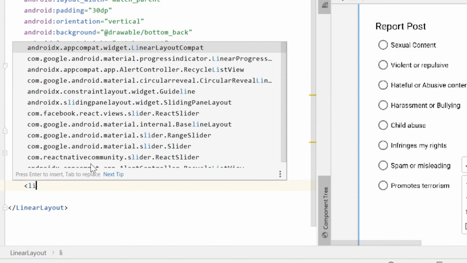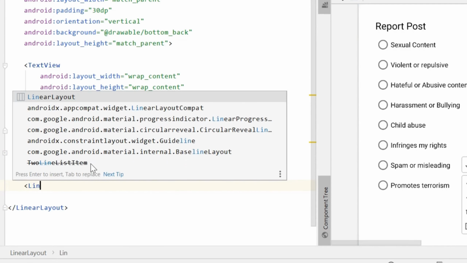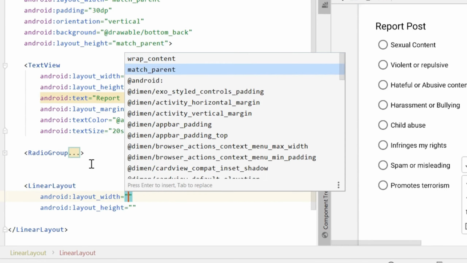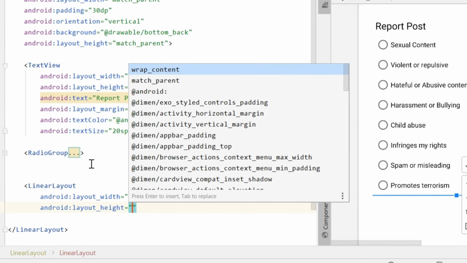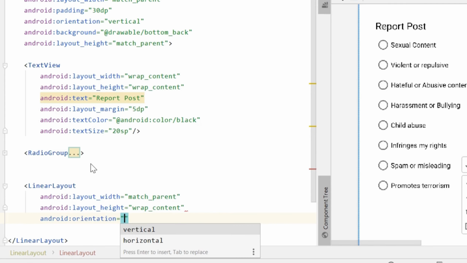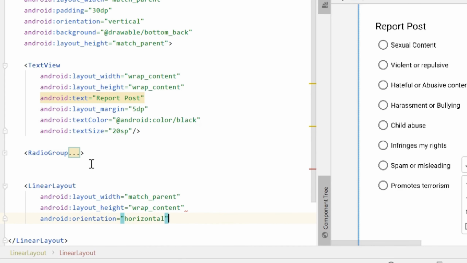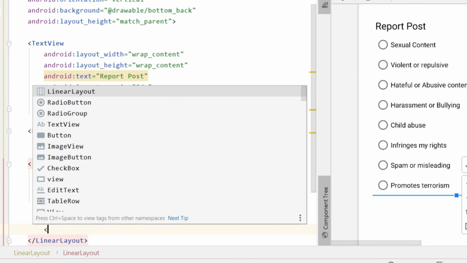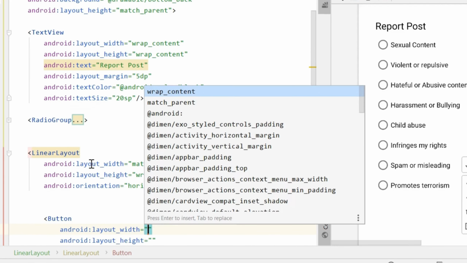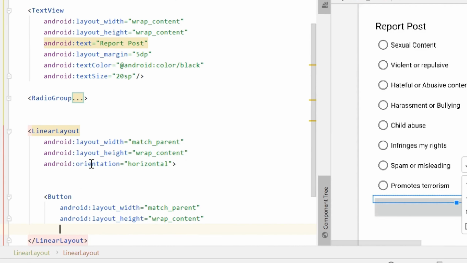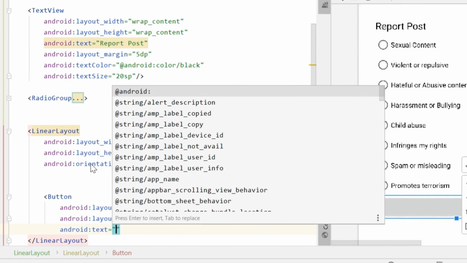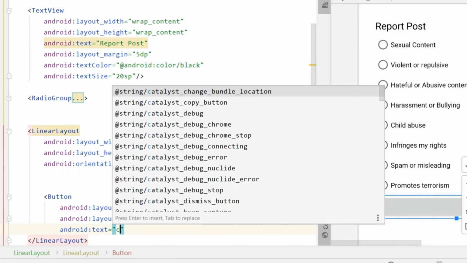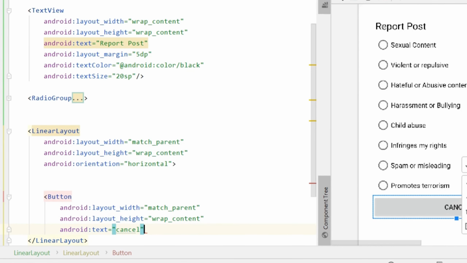Here you have to again write a LinearLayout, and make it match parent, height should be wrap content, and orientation will be horizontal. We will use two buttons inside it. After that, here you have to write one button. The button should be match parent, height should be wrap content, and text will be cancel.